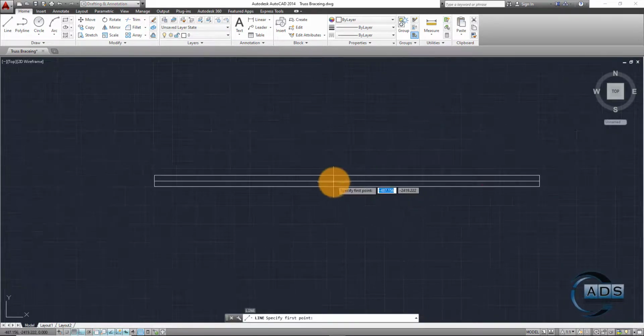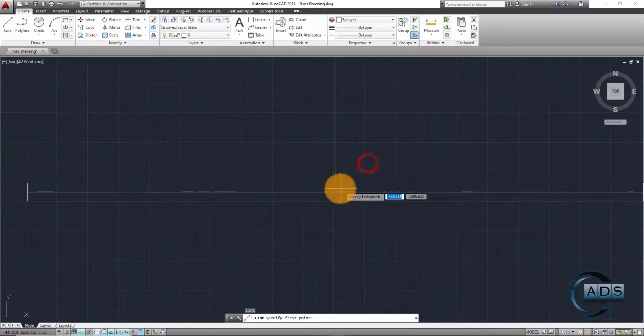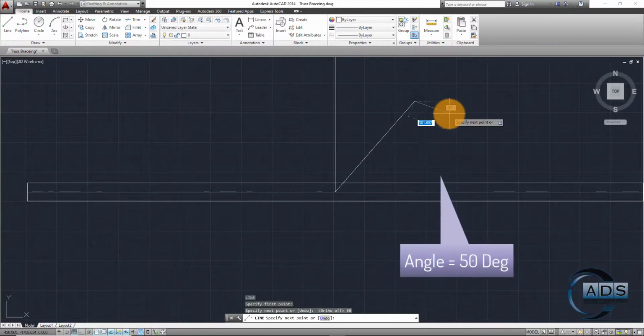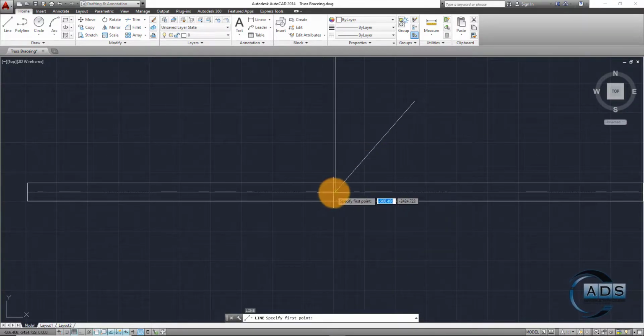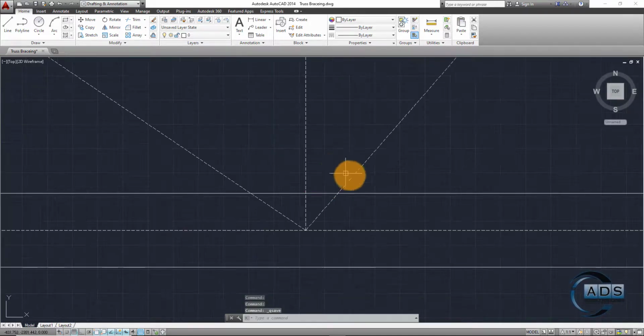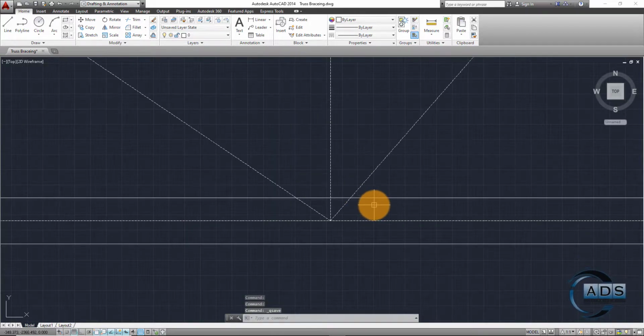Now make a center line like this one, and from this particular node let's draw a line of any length, let's say 1000, at a desired angle, let's say 50. Similarly for this diagonal, 180 minus 35 is 145. Okay, so these are our center lines.